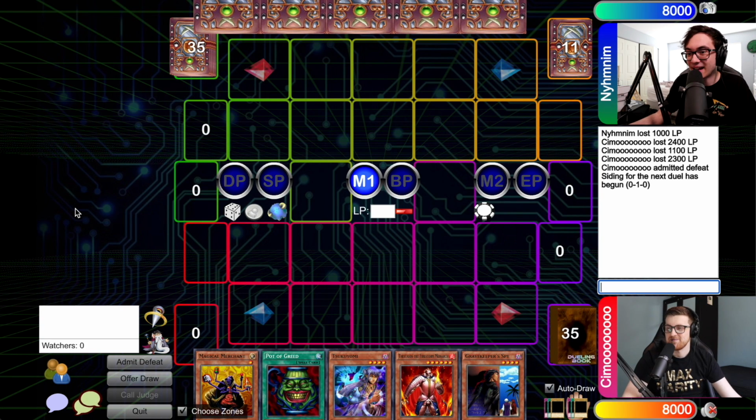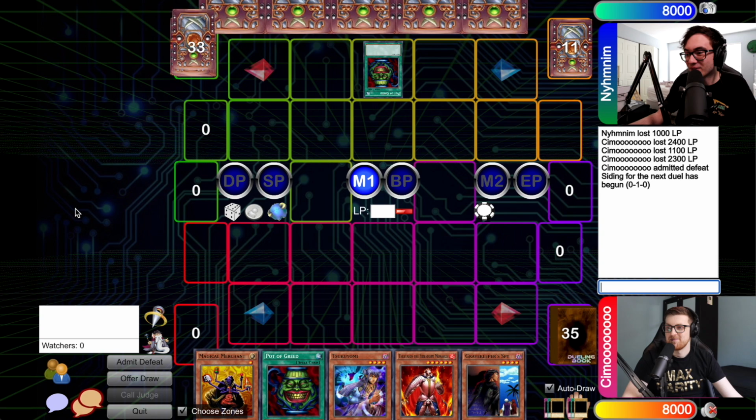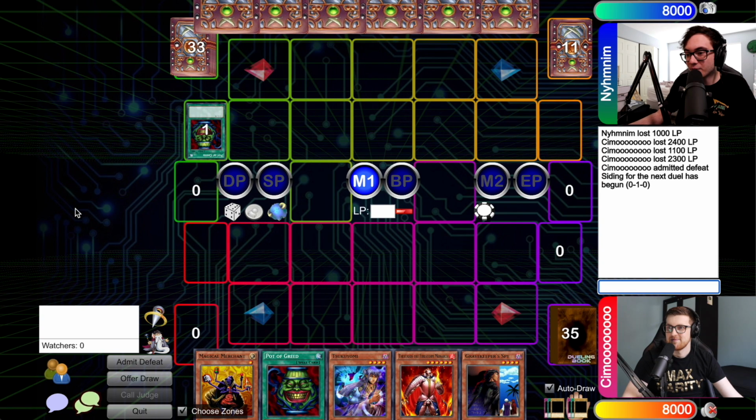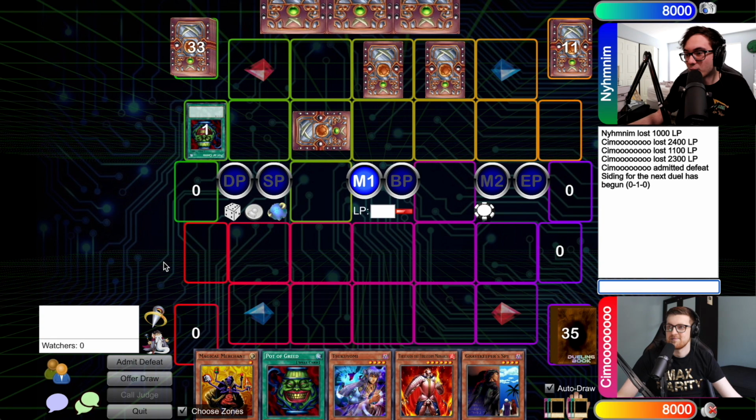All right, good luck. I will start it off strong with a Pot of Greed. That's pretty good, sure. Draw two. All right, I will go set one, two. I'll set a monster, and I will end my turn.